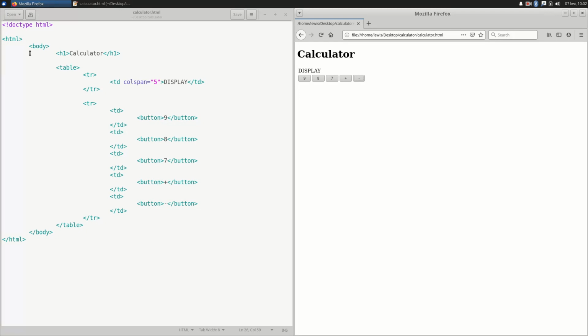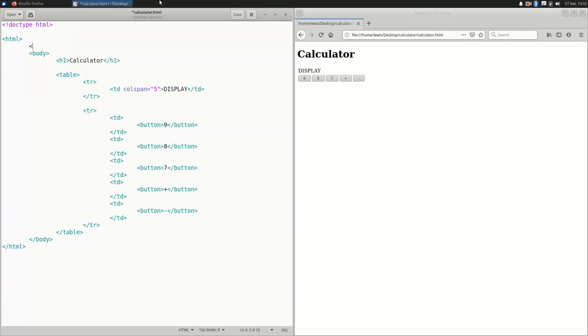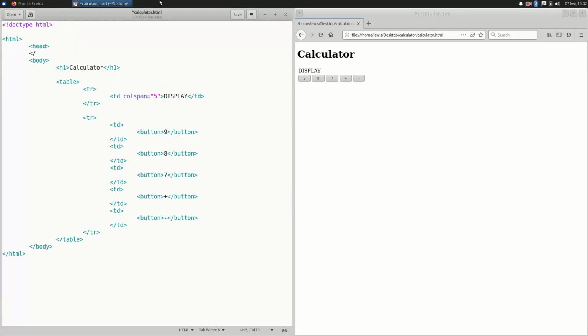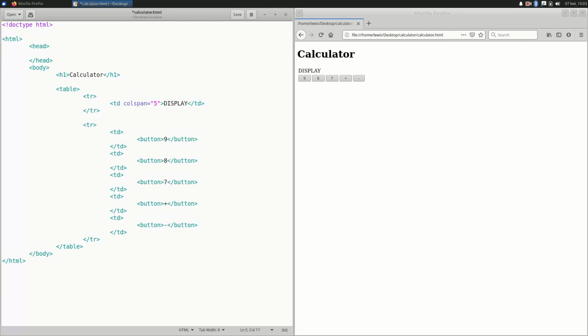So I think it's time for us to start putting a little bit of JavaScript code to make stuff happen. So up the top I'm going to put head and /head. Now the head area is where we can write information which is not designed to display on the page. The body area is where we write the things that show on the page, the text, and the head area is where we write extra information which can tell the browser where to find programs or styles, other information like that.